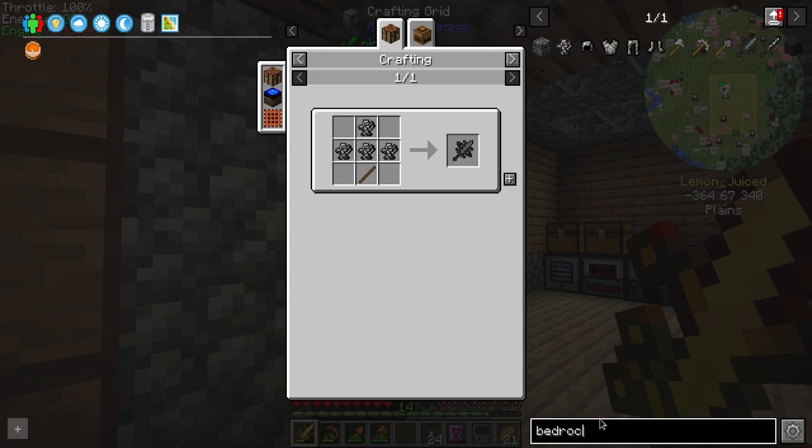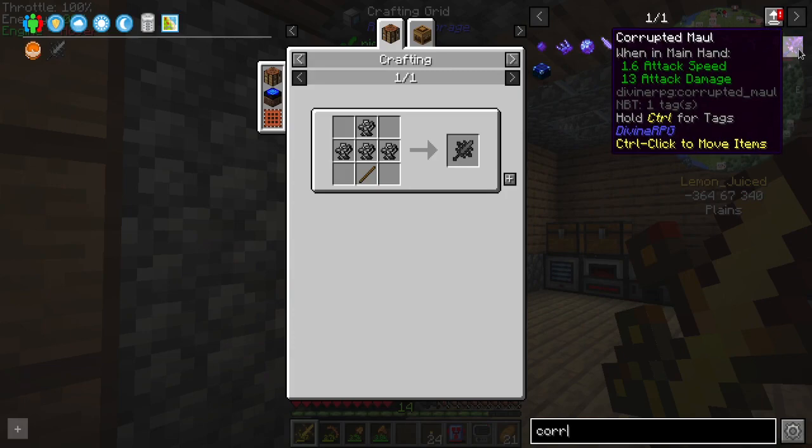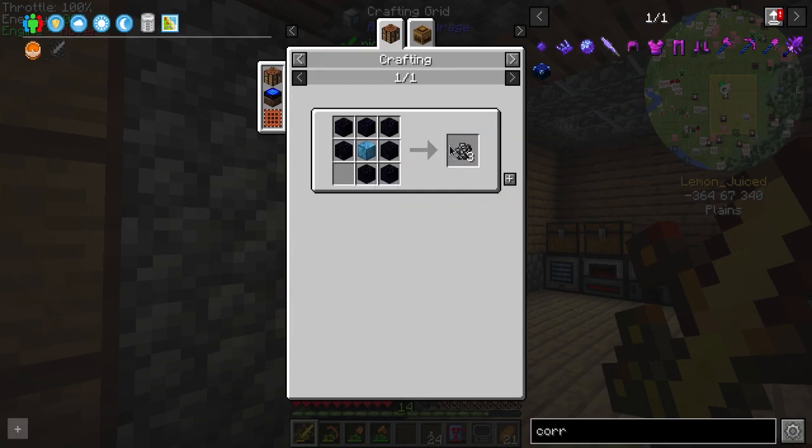But if we look at the corrupted mauls from last episode, in fact, I'm gonna save this. The corrupted maul does 13 attack damage, same speed also, and has not infinite uses. So, okay, this bedrock, you can't mine bedrock. How do we get the bedrock chunks? Obsidian and rupee blocks for three chunks.